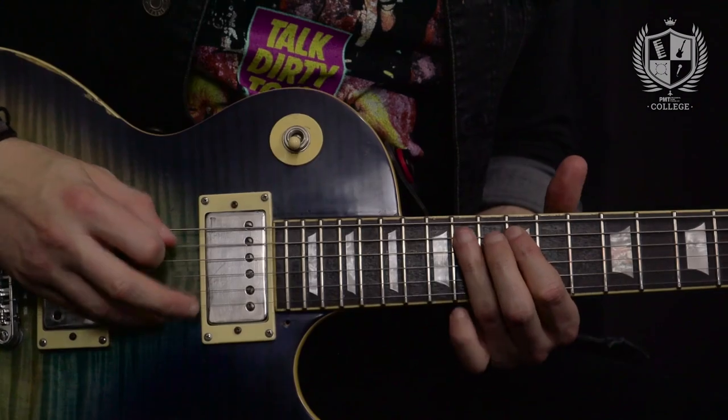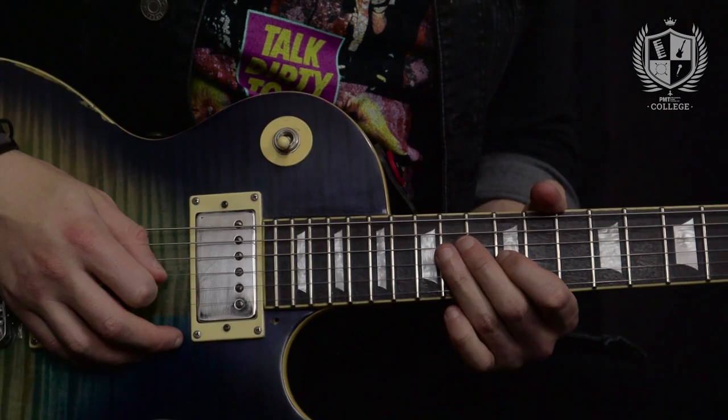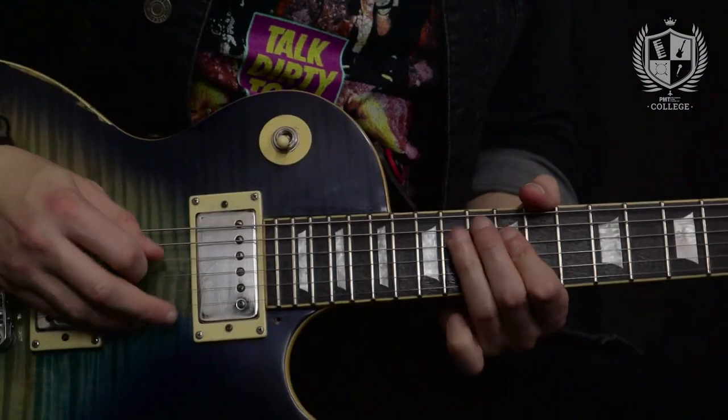The final lick is an ascending lick — we're going up the first shape of the pentatonic scale. We're playing straight sixteenth notes for the first three beats, but doubling up on every note, so each fret is played twice on the ascending run. On the fourth beat I'm doing a quick hammer-on and pull-off from the twelfth to the fourteenth on the G, followed by the fourteenth fret on the D and the twelfth on the G. Be sure to really flick through the hammer-on and pull-off — you don't want to hang on it too much. It's basically a triplet that spans the first half of the fourth beat.